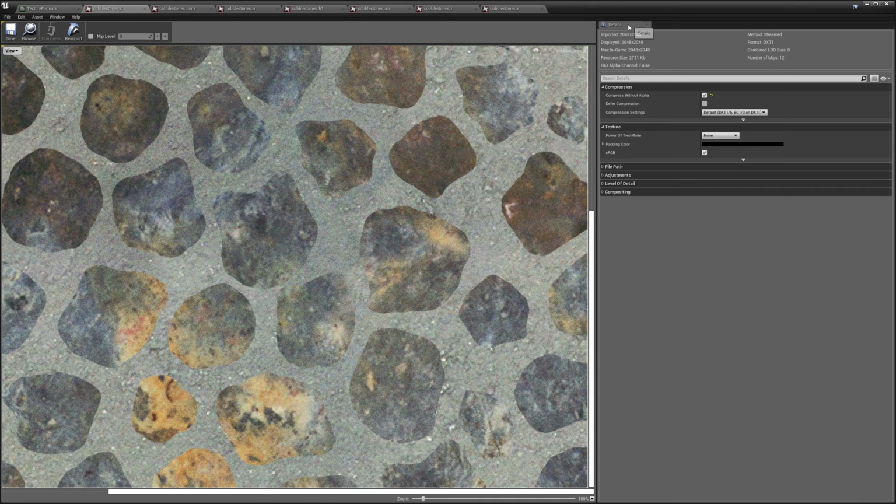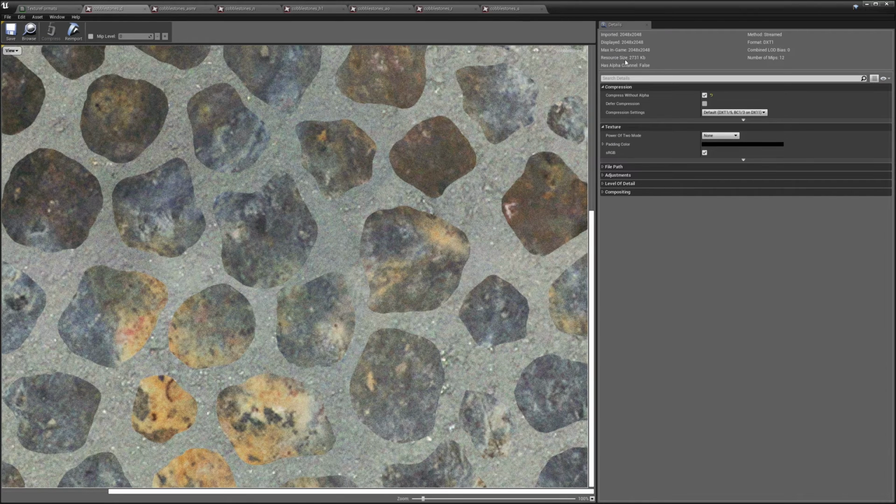And you can see over here on the right hand side, there's this little box that says details. And this is really helpful. It provides a lot of important information. So here it says when you imported the texture, it was 2K by 2K. That will tell you the size of the original texture that you created. And then in the game or in the engine, it's also 2K by 2K. So it hasn't been reduced. You haven't told it to skip high MIP levels. So it's 2K by 2K. Same thing within the game.